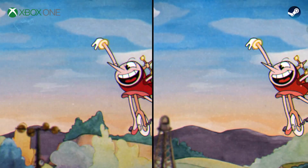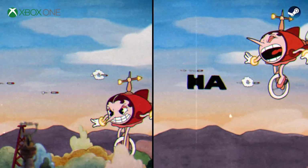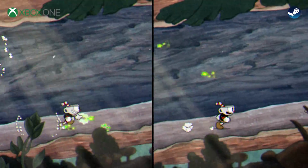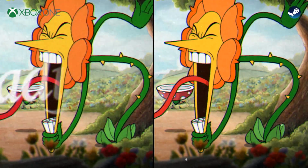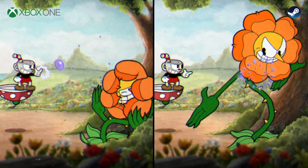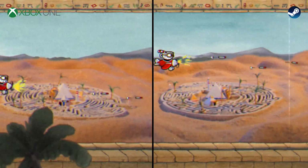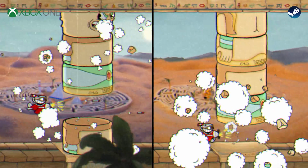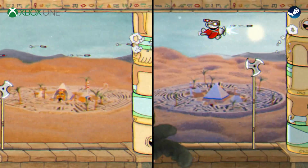And as you might suspect then, there is no real visual difference between the game on Xbox One and on the PC. The core artwork from which the game is built is identical here, and both versions look absolutely fantastic in motion. Based on what we're seeing here then, you really shouldn't expect any kind of major graphical increase in the upcoming Xbox One X. Which is to say, whether you're using an original Xbox One, the Xbox One S, the Xbox One X, or a PC, Cuphead is going to look the same. At least that's what I found when testing the game across a wide variety of different monitors and TVs.